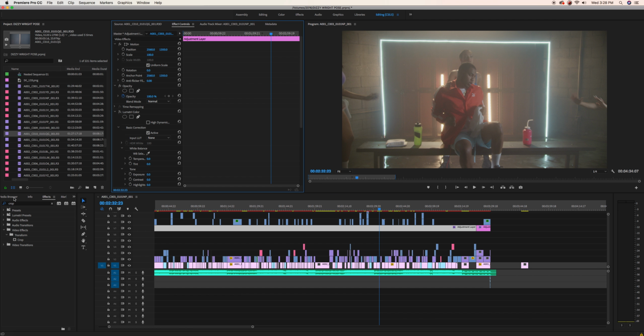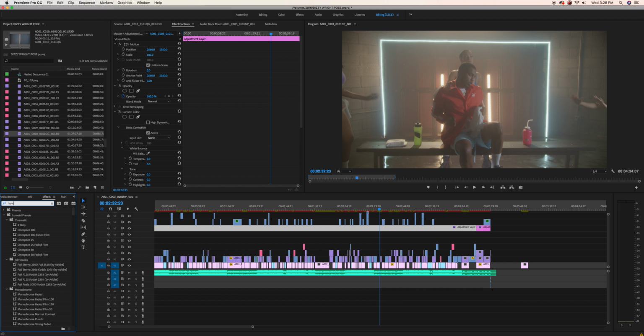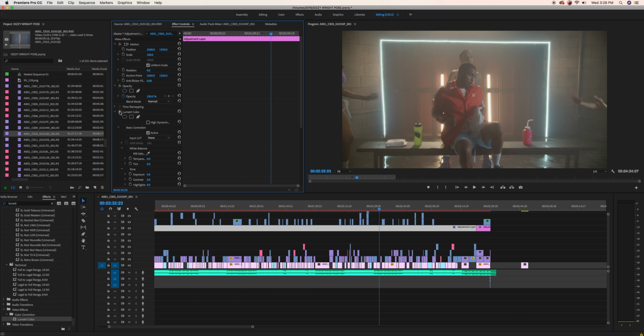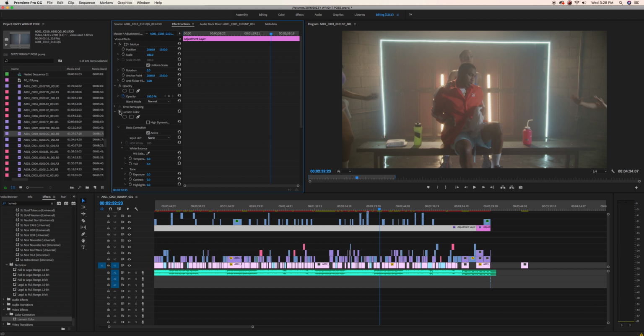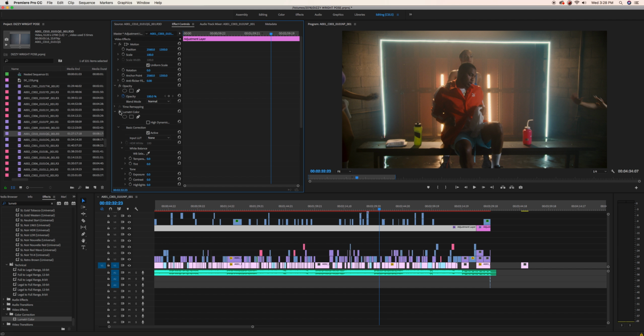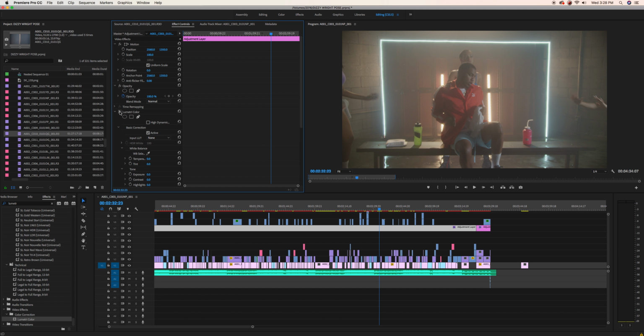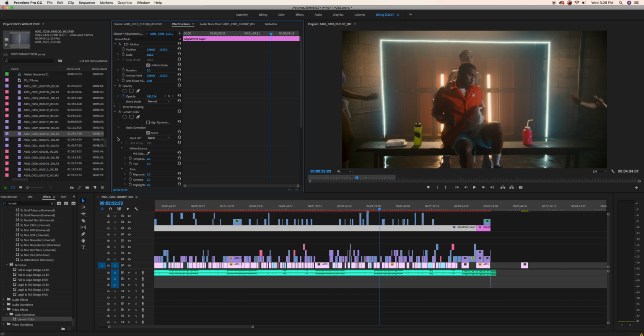So the first thing I did is I came to the effects, came into the Lumetri Color, and I'm going to go down to color correction and drag on the Lumetri Color. So the first one is right here. I'm going to apply that just so you can see the before and after. Give it a second here. So there is before, the raw RED footage, and after. Before, after. Now I'll go into what is actually on this Lumetri clip.